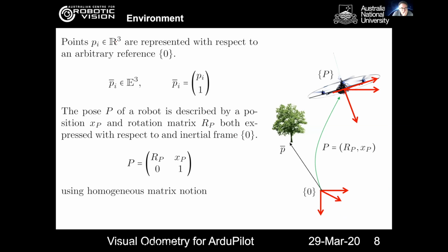Okay, so each one of those features, each one of those measurements of a direction is associated with a point in space. And so the way that we typically do that is down here in the corner. So you've got some arbitrary frame of reference that you've picked. And you represent the position of the robot with respect to that. So you've got an attitude and a position of the robot, and then you separately represent points in the environment with respect to the same frame of reference. And so you're going to collect together all of the points in the environment and the pose of the robot and try and unify these all into one sort of framework and use that to measure the position of the robot changing.